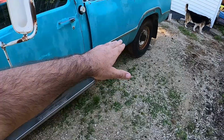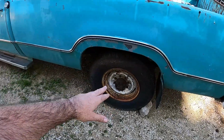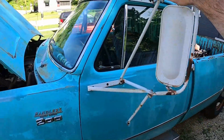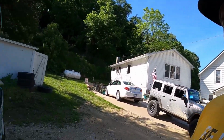I'm gonna do the flip the axle on top of the leaf springs. That should drop the rear about 4 inches, and I'm probably gonna have to get rid of the running boards. But she's gonna be slammed patina with West Coast mirrors, and I just love this truck. So let me know in the comments below what you think of it, and if you're excited to see this thing get a big block 426, not a Hemi, stuffed inside her.